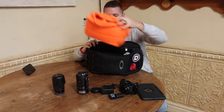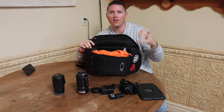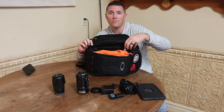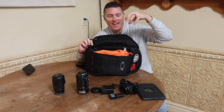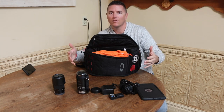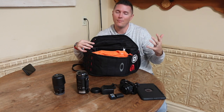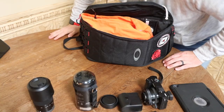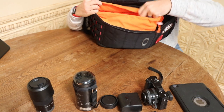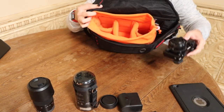This insert is perfect. Quick note: I've practiced this — I've also fit my Mavic Air in its case, the controller, and two extra batteries in here, giving me three batteries for the Mavic Air along with the camera. So if I want to go on a little mission I've got my camera and the Mavic ready to go inside one bag, though there's no real extra space for anything else — not packing a lunch.